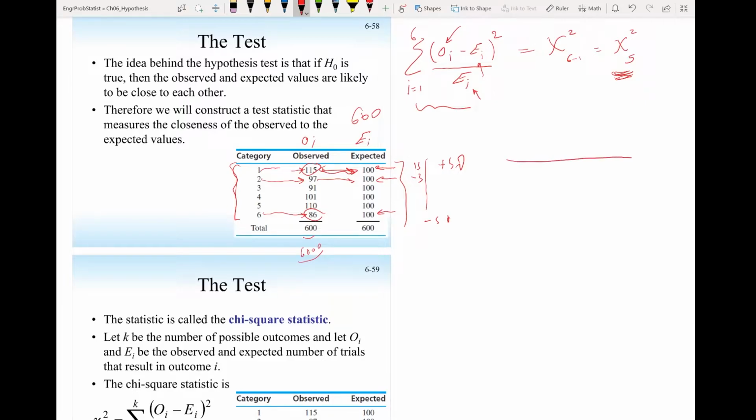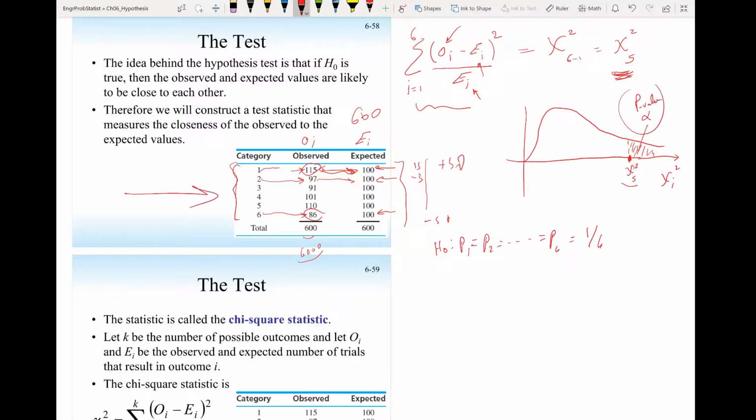So now when we plot the chi-square distribution, it looks something like this, and this is chi squared. If this value becomes large, then there is strong evidence to reject the null hypothesis. That means it will be somewhere here, and they calculate this alpha, and that will be my p-value. The larger the test statistic, the smaller this alpha, less than 5%, that provides strong evidence to reject the null hypothesis, which is H0, P1 equals P2 equals P6 equals 1 over 6. So let's solve this problem here, calculate chi-square and the p-value, and see for this experiment if the die is fair or not.